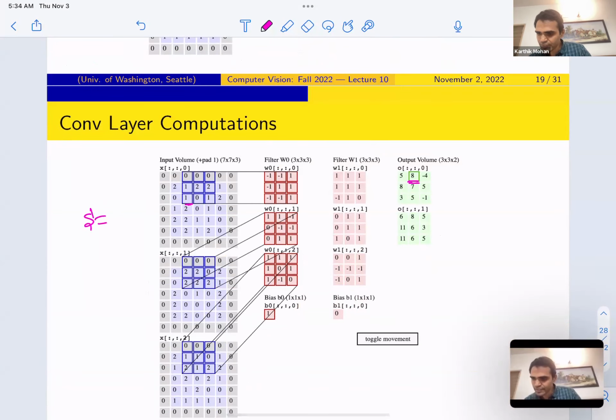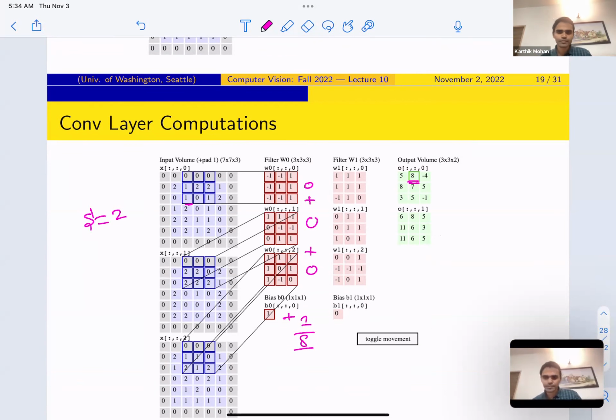So stride length is 2. Okay, so I didn't know what the stride length is, but just looking at how we went from one to the other, it's obvious that S is equal to 2. So S is equal to 2 is what's being used here. And you do the exact same thing. You get some value here, sum it up with this, sum it up with this, and add the bias, and that gives you 8.